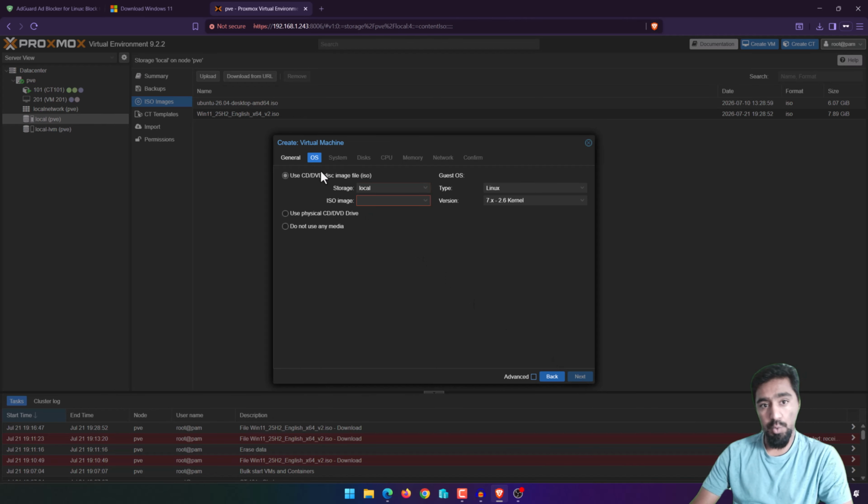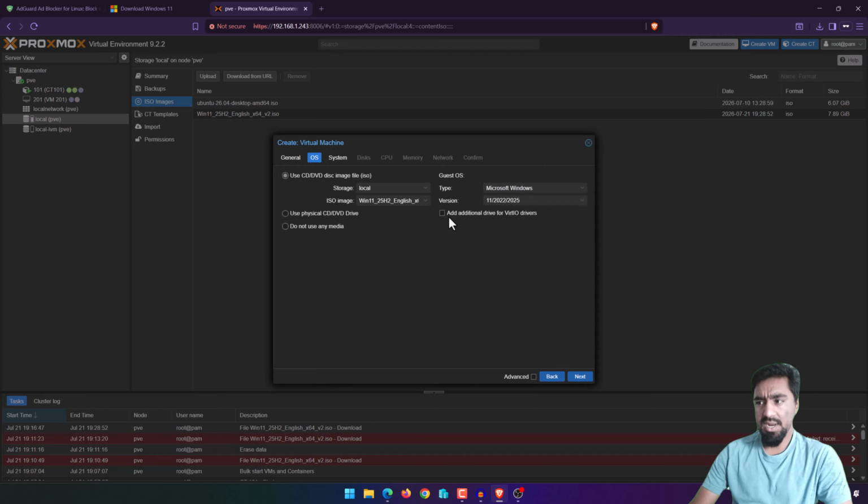Here on the OS tab, point it at the ISO we just downloaded. So ISO image, select the ISO image file, and guest OS type, select Microsoft Windows.